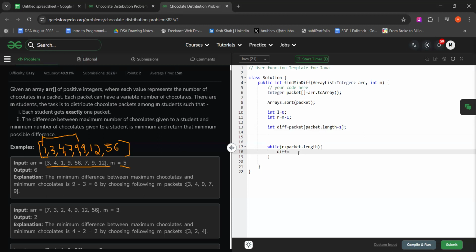The difference is R minus L. So the difference will be maximum at this point, and R will be here, and L will be here.